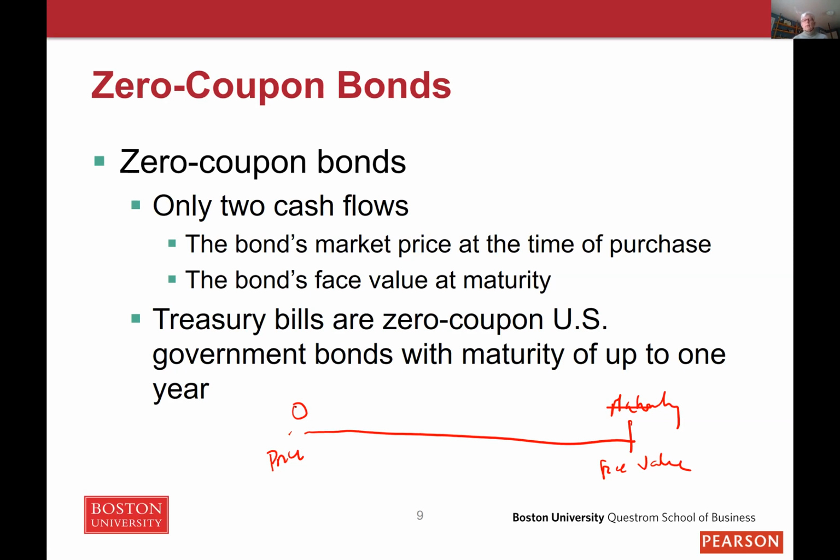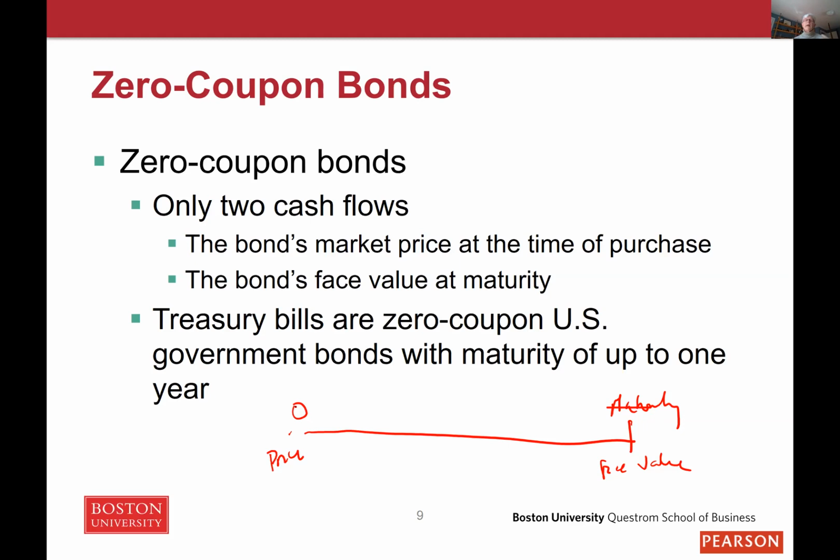One of the things that we will focus on is US government bonds, because as we look at interest rates in the market, one of the key concepts is something called a default-free rate. A default-free rate is the yield that the market expects to get if there's no risk that it's not going to get paid.